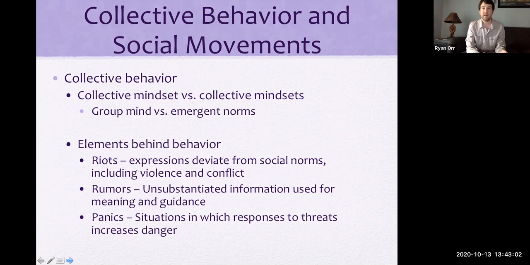group mind. And again, the emergent norms are discussed and negotiated, so that people within the collective setting start to follow the norms, but their motivation for being there may differ from one person to another. So although they may share norms that guide a situation, not everybody's thinking alike. They may be following the norms, but their motivation to follow the norms that have emerged within the situation can differ from one person to another.